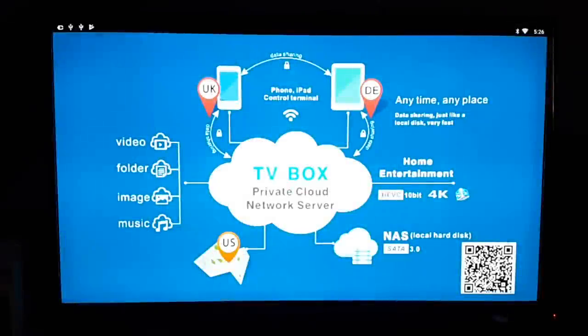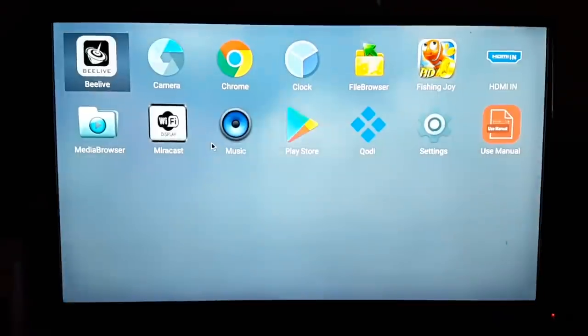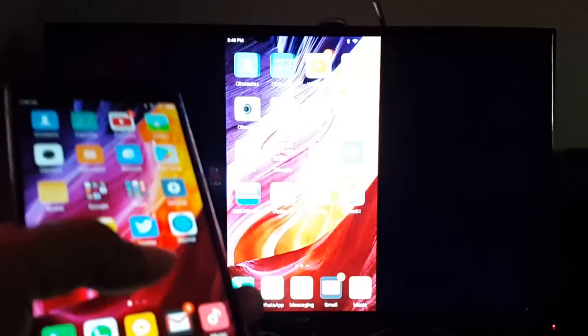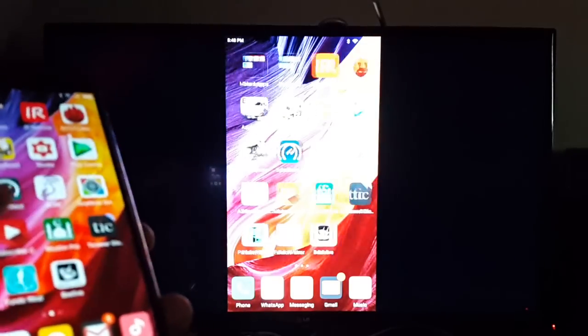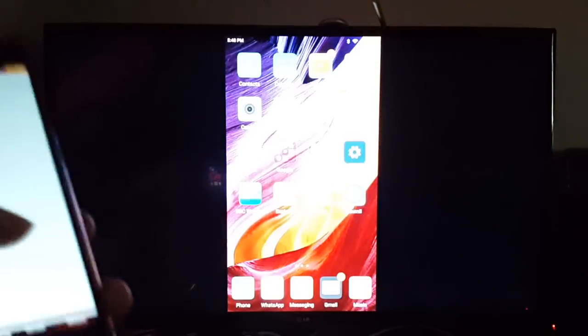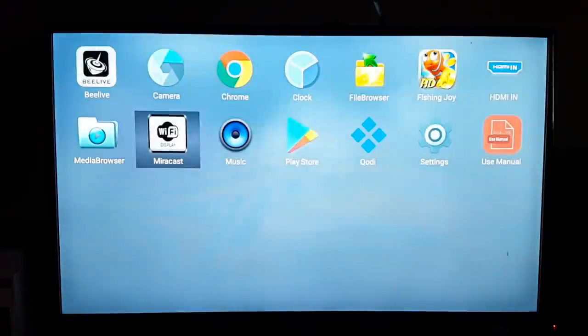So BeLive is a private cloud app. Install the app on your smartphone and you'll be able to share stuff from your smartphone directly to the TV box. So that's what BeLive is. We've got Miracast. So any second now, this should screen mirror. As you can see, I'm mirroring my Xiaomi Mi6 smartphone and it's working great. If I go to settings, sorry about the brightness and all that. But I haven't got a capture card at the moment. So screen mirroring works fine.